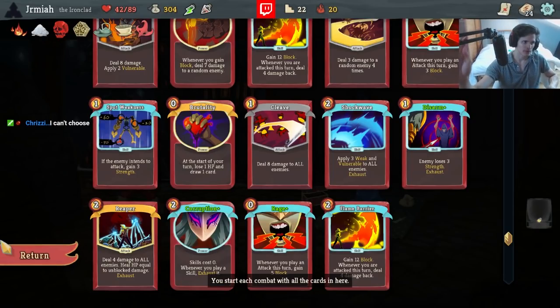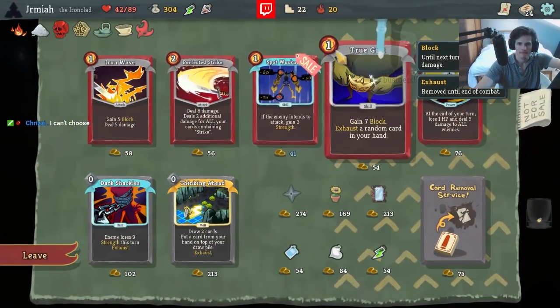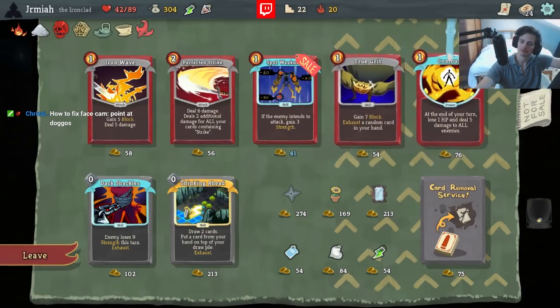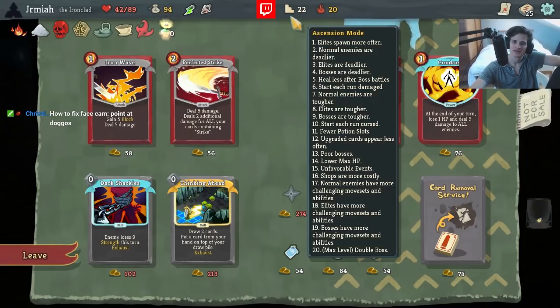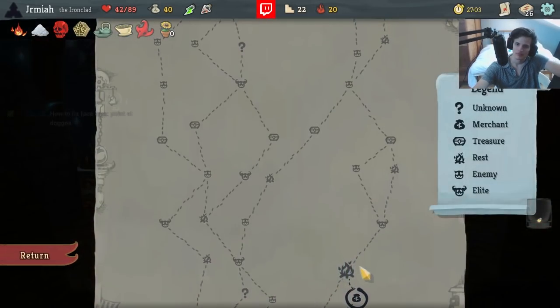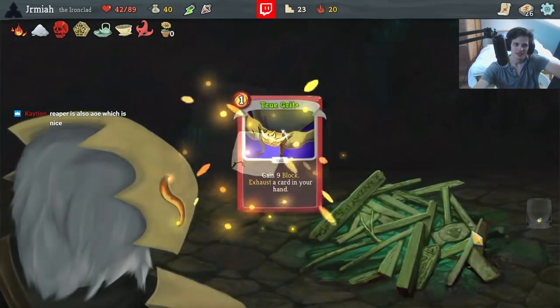If we were to mirror, what would we mirror? I kind of just like maybe the flower better. Iron Wave is so nice when you have Juggernaut and Rage and all that stuff. I think Shuriken's really good though. Alright, I want to upgrade True Grit. I like this.